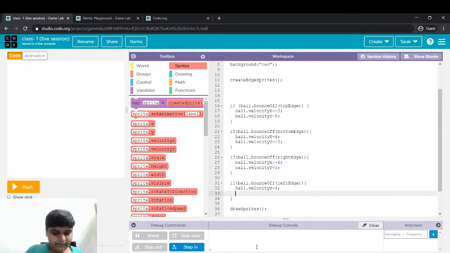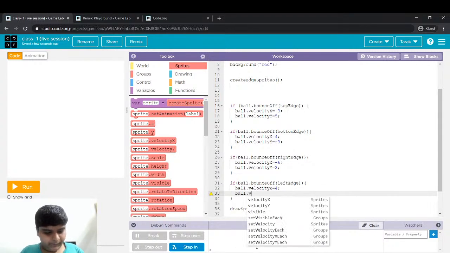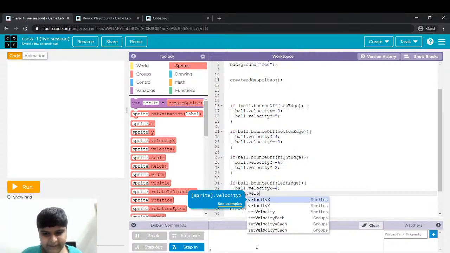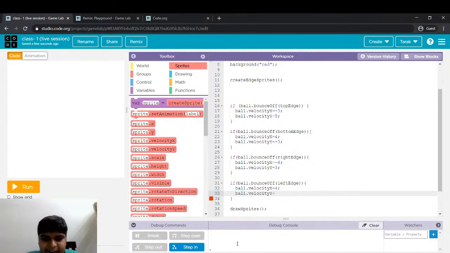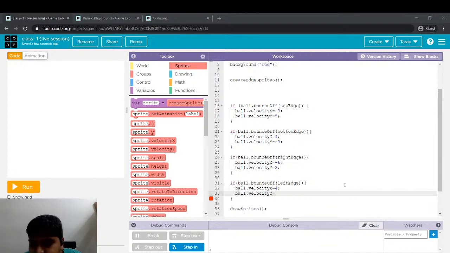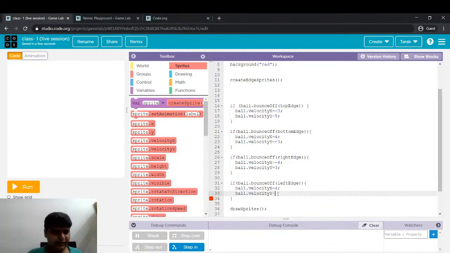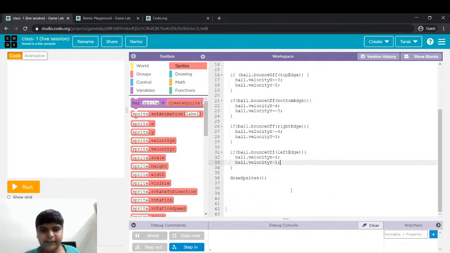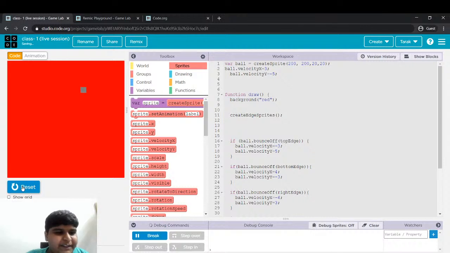Ball dot velocity. So what should be the velocity now? Velocity y equals to. Yeah, I gave it 4. Type in random. Okay, 1. I'll give 4 for velocity x and 1 for velocity y as Ohas and Satvik told. So now let's see what happens to the ball. You're able to see the ball, right? Okay, bounced off top, bottom, right, left, bottom. Isn't that cool?